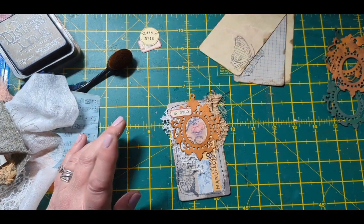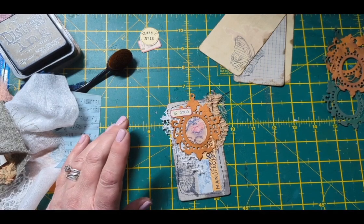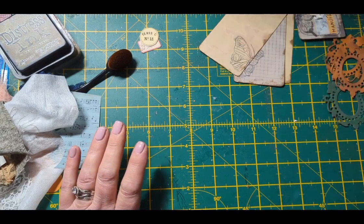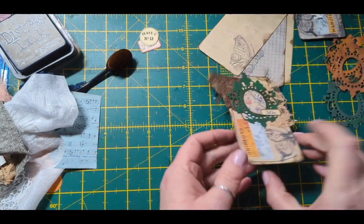I'm just going to press pause because I just need to check on Daisy. Okay, sorry. Just Daisy with Sam sleeping in her doghouse. Yeah, she has a doghouse in the kitchen.